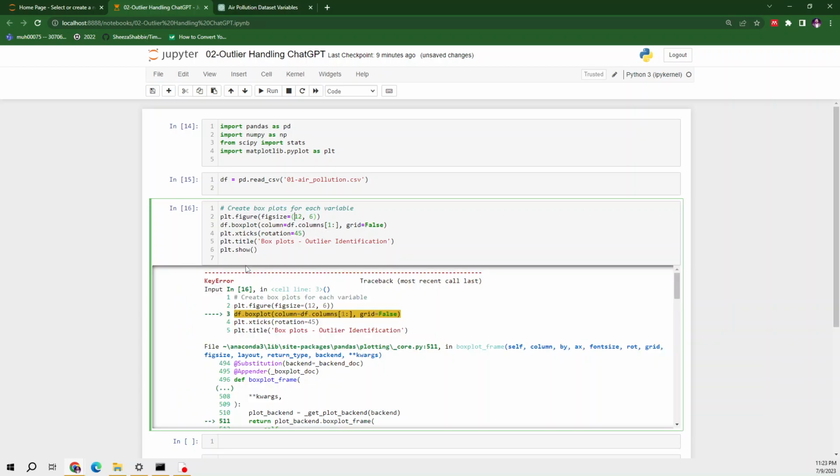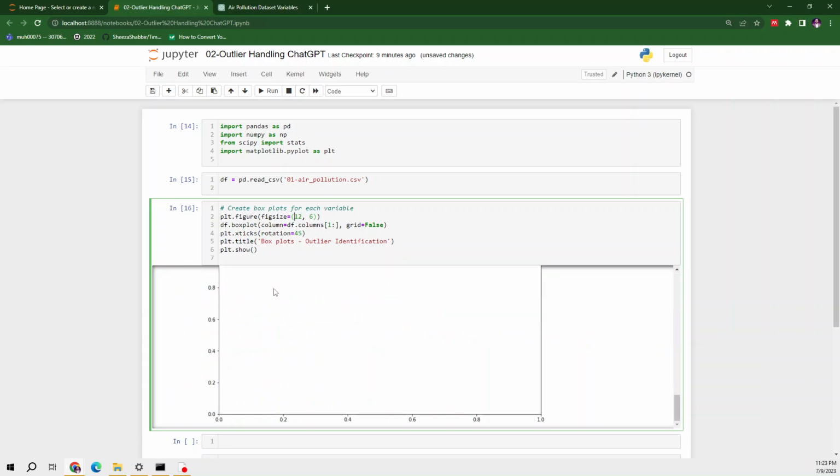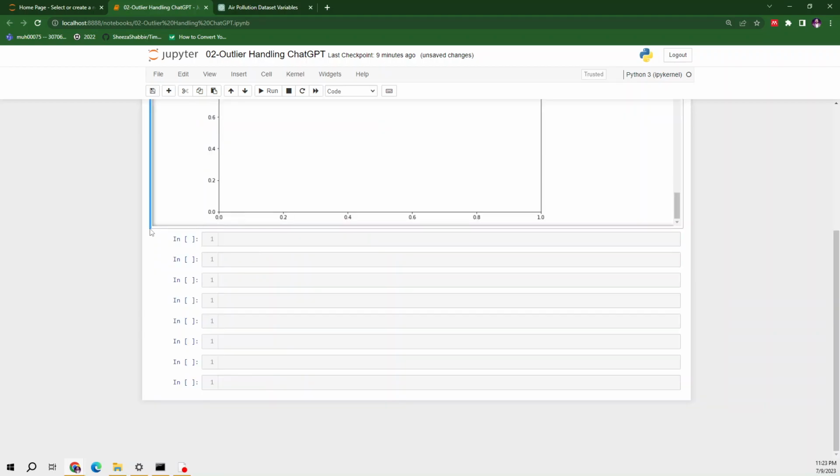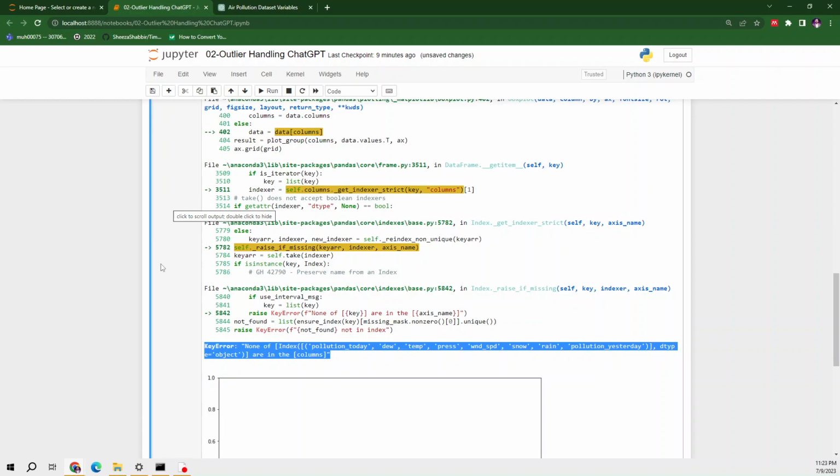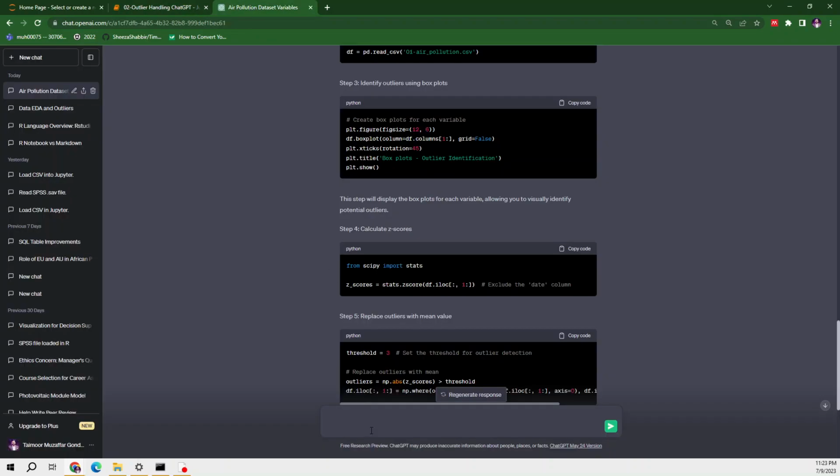Okay, fine. It is giving me an error. Basically, code provided by ChatGPT can have errors. So I'm going to copy this error from here and paste it in ChatGPT in box plot.